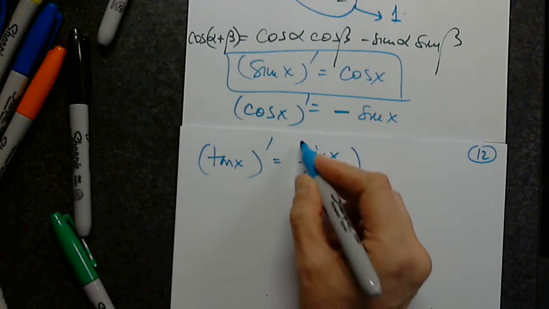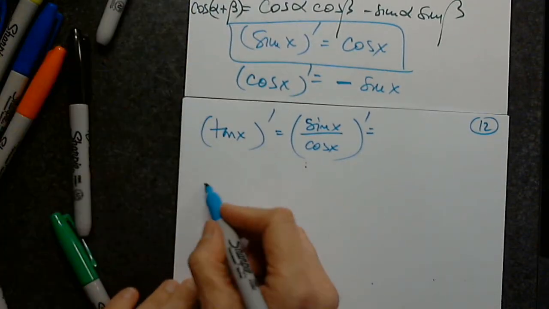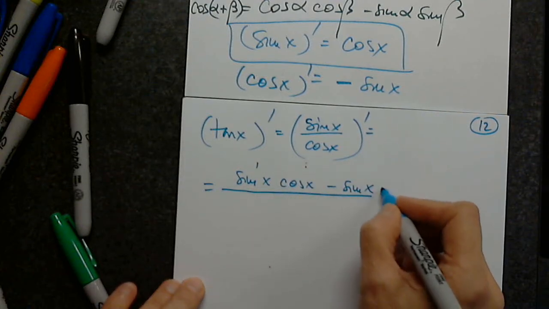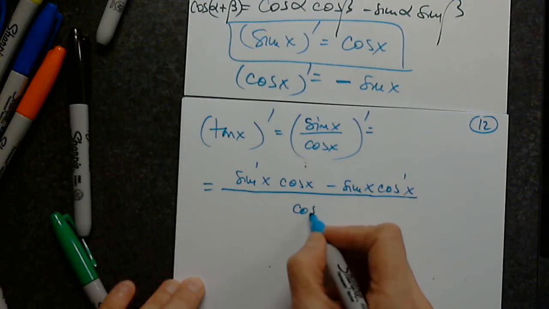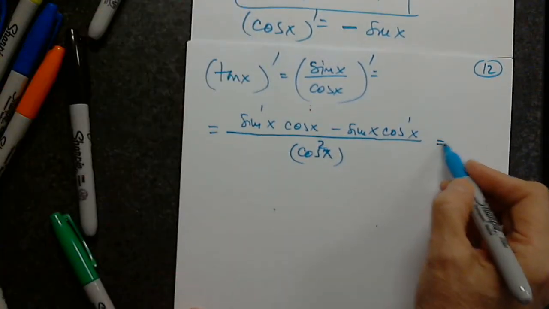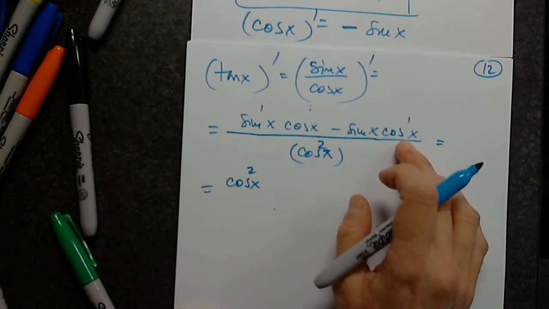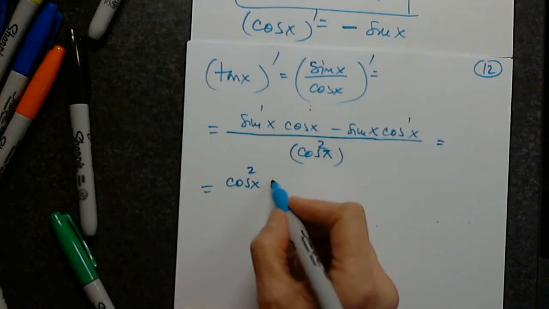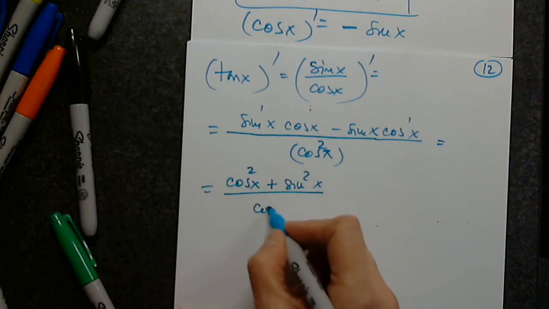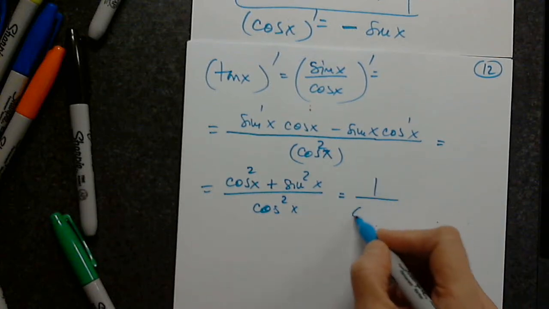Very good. So in order to determine the derivative of sine over cosine, what do I need to use? Very good. Awesome. So the quotient rule would say sine prime times cosine minus sine times cosine prime divided by cosine squared. How much is sine prime? Times cosine x will be cosine squared. How much is cosine prime? Negative sine. Negative sine times negative sine will be? No. Sine squared. Sine squared, very good. Divided by cosine squared. But how much is sine squared plus cosine squared always? 1. Divided by cosine squared.